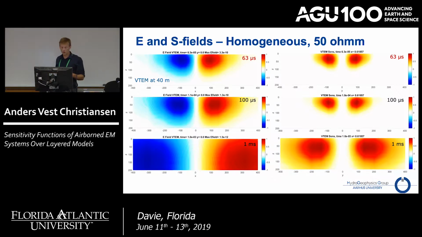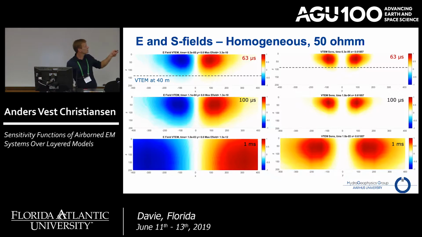And what I think is important to note here is that if you look at the depth distribution, you would often think of depth of penetration or investigation depth as something related to the E field, or how deep the smoke ring has gone, the diffusion depth. But actually what you'll see is that the actual sensitivity is much shallower than what you would think from looking at the E fields by itself. So they're actually much shallower, and of course they also go down, but they are at all times much shallower than the actual E fields where they have diffused to.